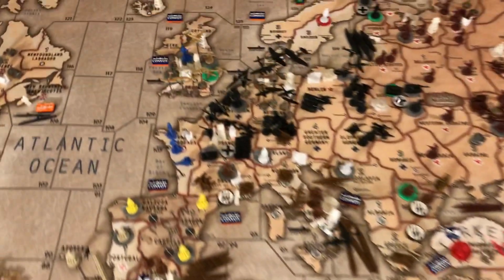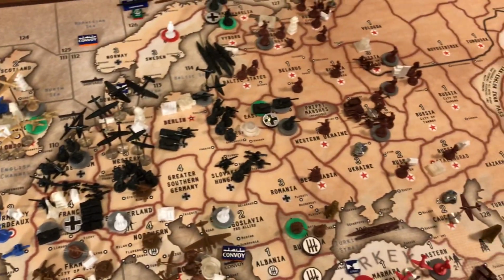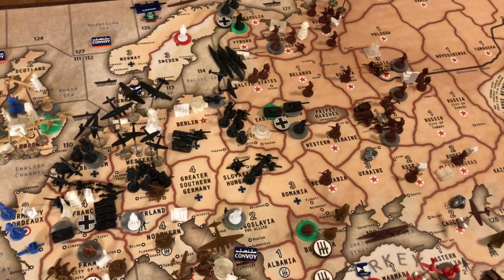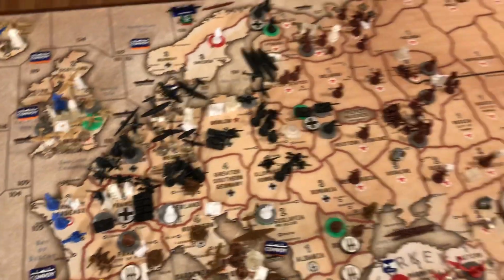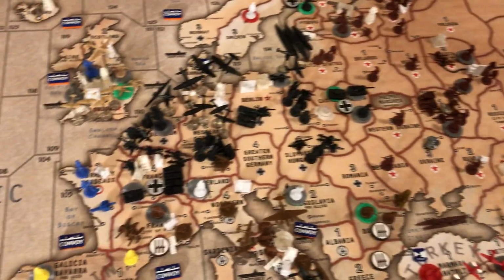Right away, this game started off with a bang. Germany declared war on Russia right away. And so we got a G1 doing the opposite of when he was Japan in Operation Iceberg, or the flip side of it rather, not the opposite I guess.